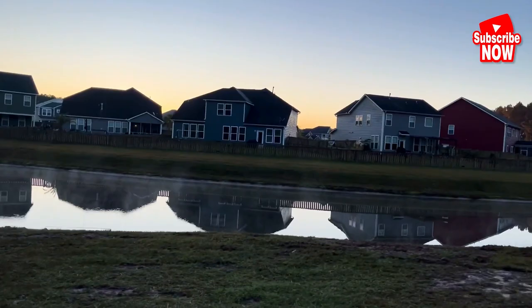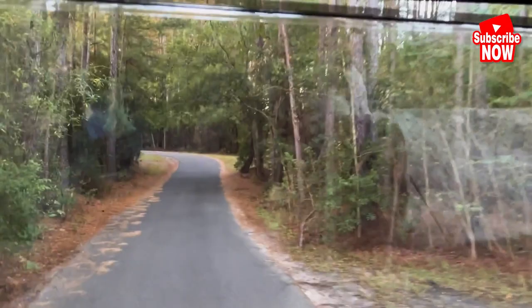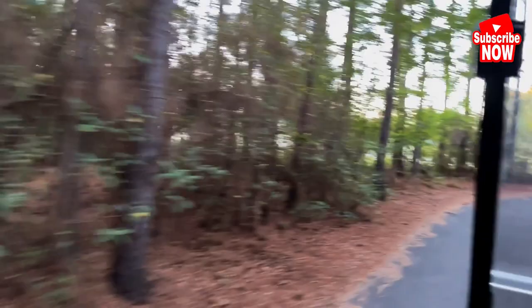All right, then as we continue down, you can see a bus coming here. This is Old Rice. Old Rice is a big area closer to the school with neighborhoods. These houses can range anywhere from 250 up to about 450, so these are a little more affordable options if you're looking for it. It's closer to the school, so if you have kids, they can walk to school, they can ride their scooters, it's an easy golf cart ride, or people do ride their bikes as well.